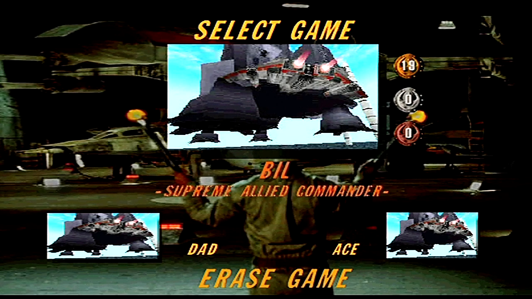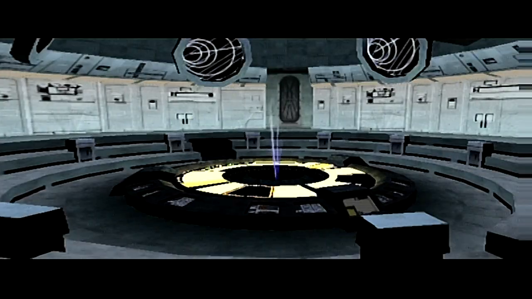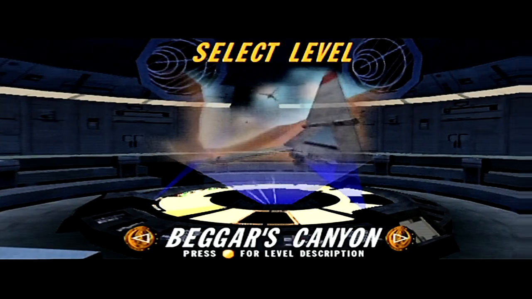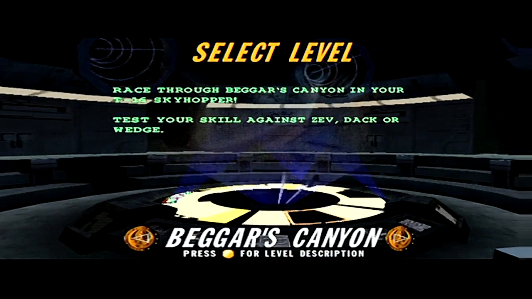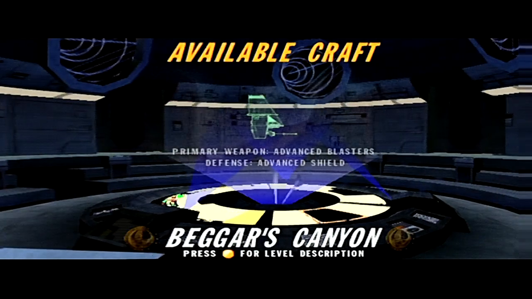Welcome to what's going to be the finale of Star Wars Rogue Squadron on the N64. Let's load up my old file here that has everything unlocked, and we are going to do Beggar's Canyon. Race through Beggar's Canyon in your T-16 Skyhopper. Test your skill against Zev, Dak, or Wedge. Depending on who you pick determines the medal that you get. Wedge is the hardest, but I'm not going to go for that right now.